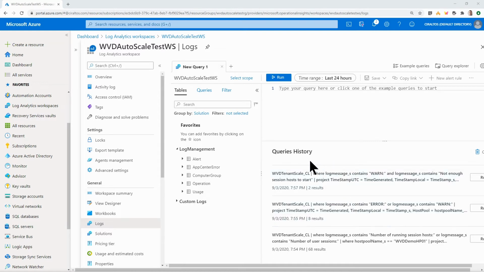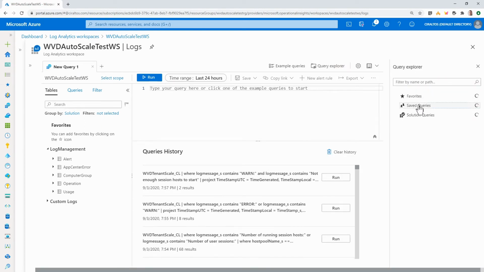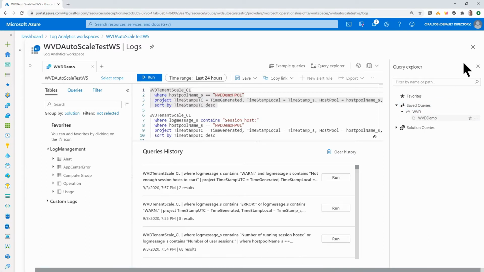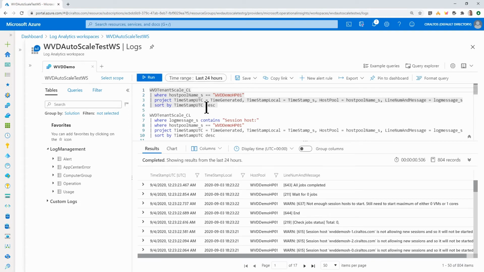Here I am in Log Analytics, and I am going to make a little room here. We'll just collapse these menus. And I have all these queries saved. We'll close that out. I modified some of the Log Analytics queries available from the Solutions page. This first one returns all the logs from the past 24 hours. So we can just highlight any place in here and click Run. And that returned, it looks like 17 pages.